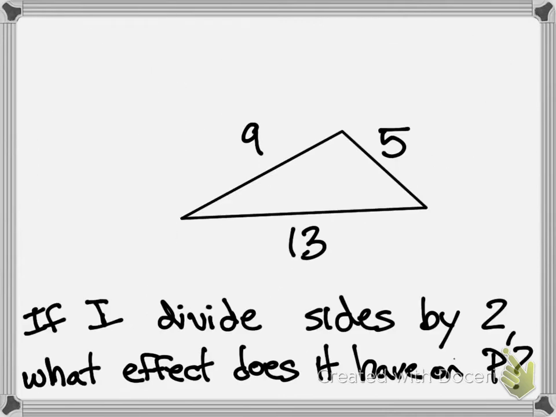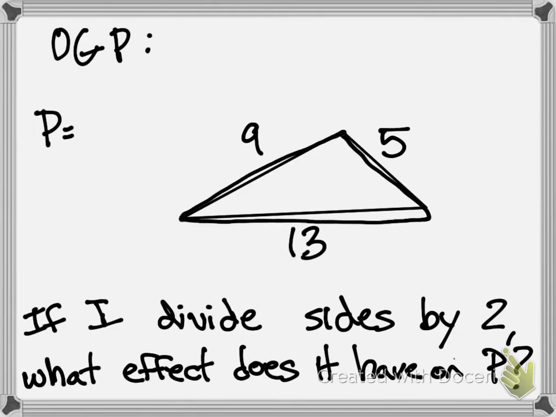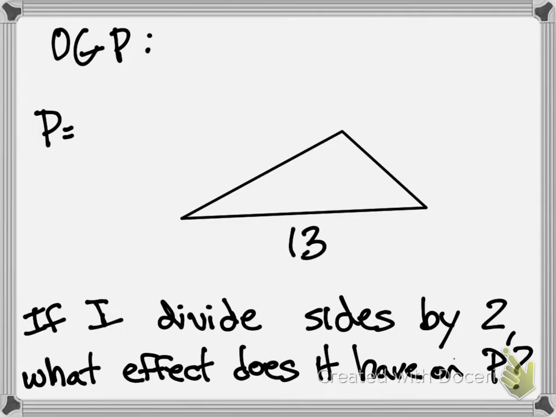So if I divide the sides by 2, what effect does it have on the perimeter? With triangles, our perimeter isn't 2 times the base and times the height and all of that because we don't have that. We just got to go around it. It's called perimeter because you are walking around it. Now, what's the perimeter of this shape, Rafi? I'm going to make our lives easier because I made it weird numbers. So instead, we're going to make it 6, 8, and 20.